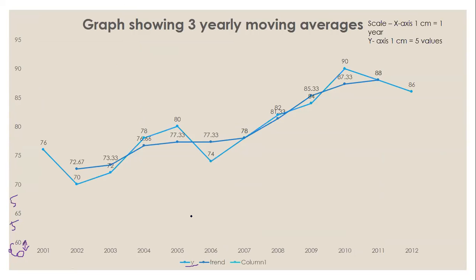You can take 2 also as the difference, but what will happen is your graph will be too long. Let's say you start from 68: 68, 70, 72, 74, 76, 78, 80, 82, 84, 86, 88, 90. At least till 90, 92 you have to have. You can take 2 as the values also, and you can try. Just that you will get a little long graph. That is the only thing that is there.